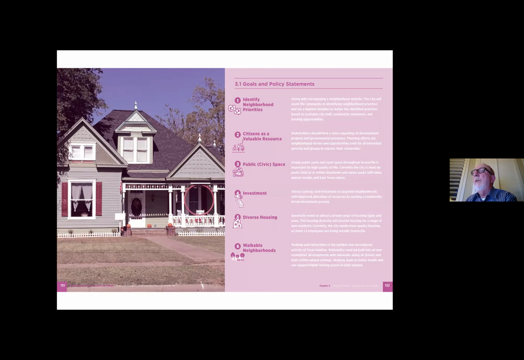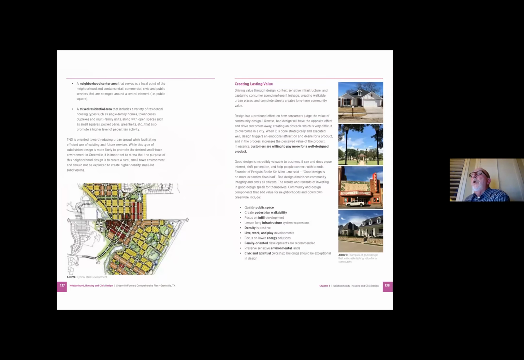Very, very important that we have a discussion about walkable neighborhoods. We talk about creating lasting value within communities. And again, it's really talking about these bulleted items over there on page 138: quality public space, creating pedestrian walkability for better health and allowing citizens and families to get out and walk and ride. An opportunity for focus on infill development, always a good thing to do because the infrastructure cost is going to be lower. We talk about lessening long infrastructure system expansions if possible. We talk about something that sometimes is a challenge, but density is a positive thing in creating lasting value. Of course, it has to be done properly, but a modest amount of density is good for neighborhoods.